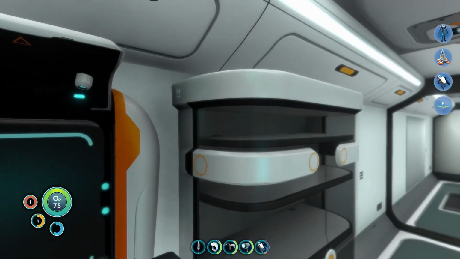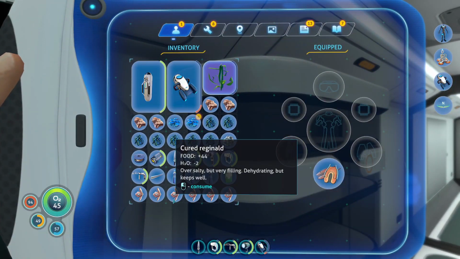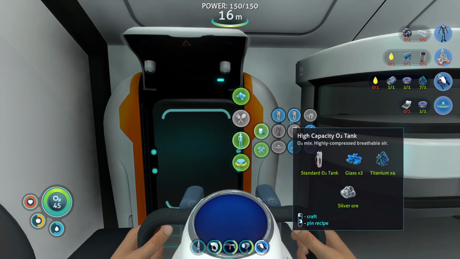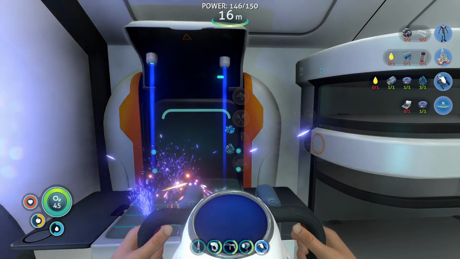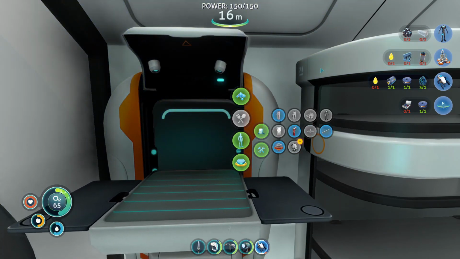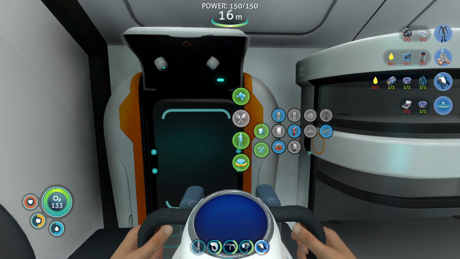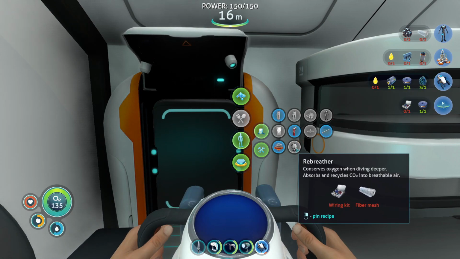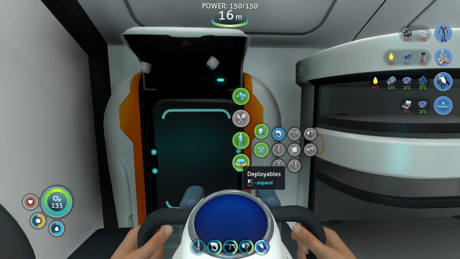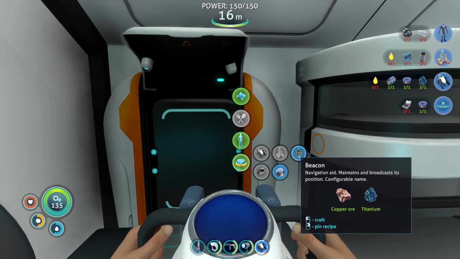And then all we do is take our full tank out and craft the high capacity O2 tank. That takes us up to 135. Automatically goes into your equipment, and we got the rebreather as well. The rebreather is brilliant for allowing the oxygen to not go down as fast. It does give you that extra time down in the depths. We'll do another quick beacon.